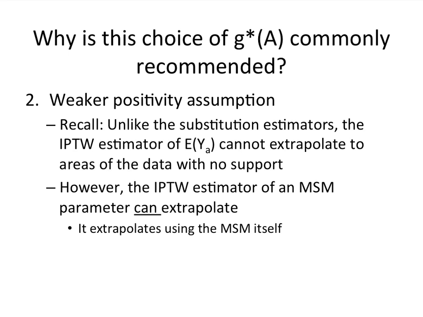Now, one thing is, once you use these stabilized weights, you do have a weaker positivity assumption. You don't just have to have that probability not be super small or close to 0. You can make those weights so that if the denominator goes to 0, the numerator goes to 0. And that's okay. It will rely now on the MSM doing the extrapolation, because you won't have all the data you need to do it non-parametrically. So you're using the MSM to say, okay, I may have very little data to look at the true counterfactual mean at this particular value of A, because there are some W's that don't really have much experimentation in that particular A, but it will extrapolate, right? Because it can extrapolate.